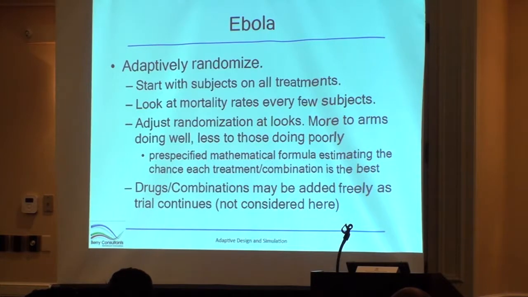Now, when you do this, you definitely want a statistician to do this with you. There are risks to this. You don't want to adjust too early. Hey, you've got 5 patients and that treatment's looking good and that treatment's looking poorly. Let's immediately enroll all our patients on the one good one, because you can overreact to early data. So you have to know how to design this and get some help so you don't overreact to early things. You use the information, but you don't overuse the information. And we know how to do that.